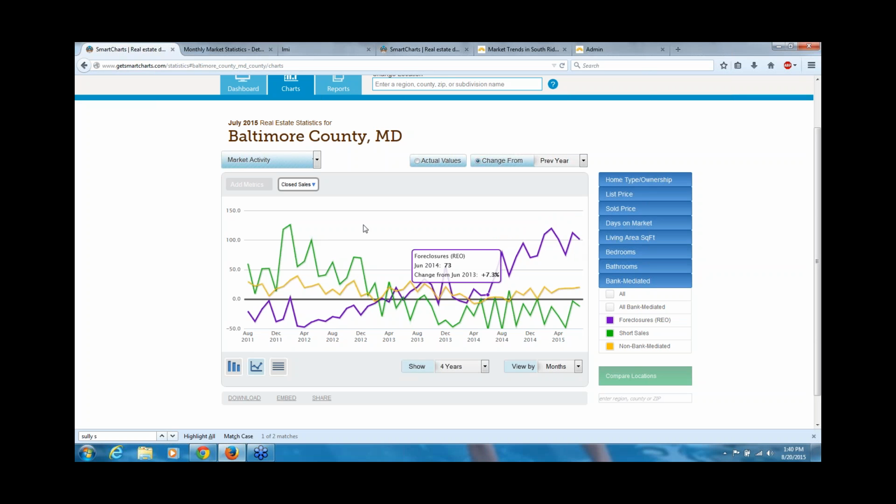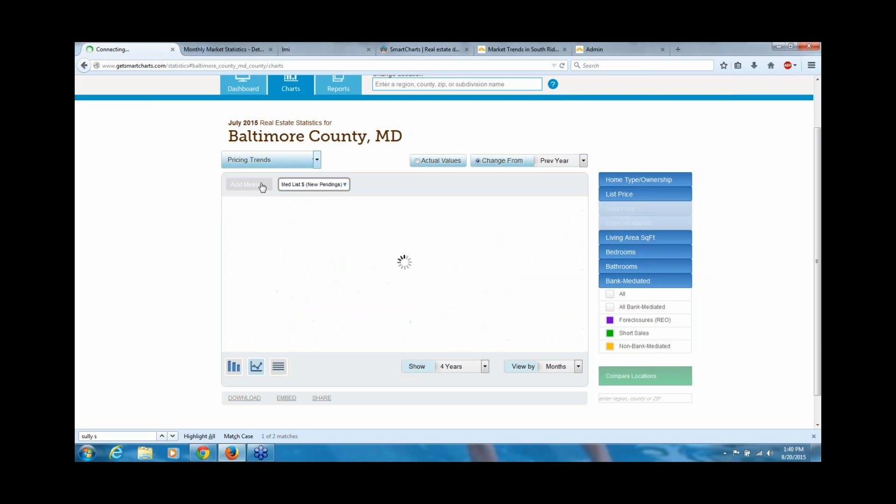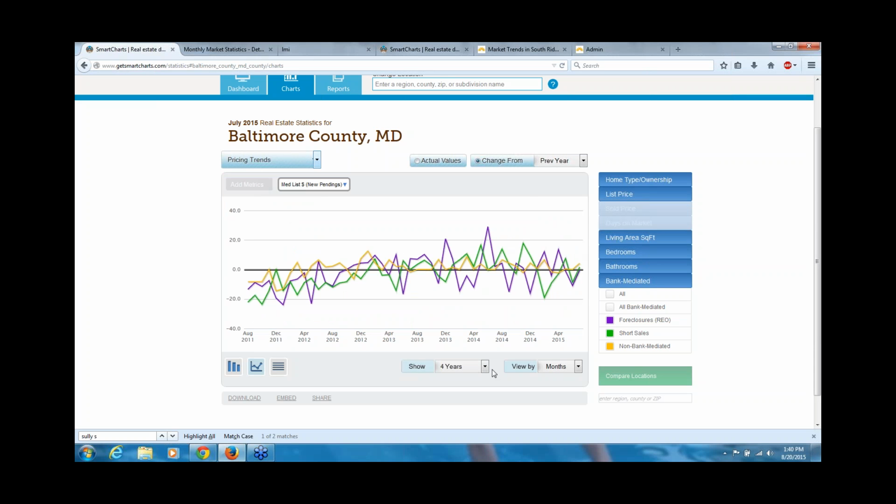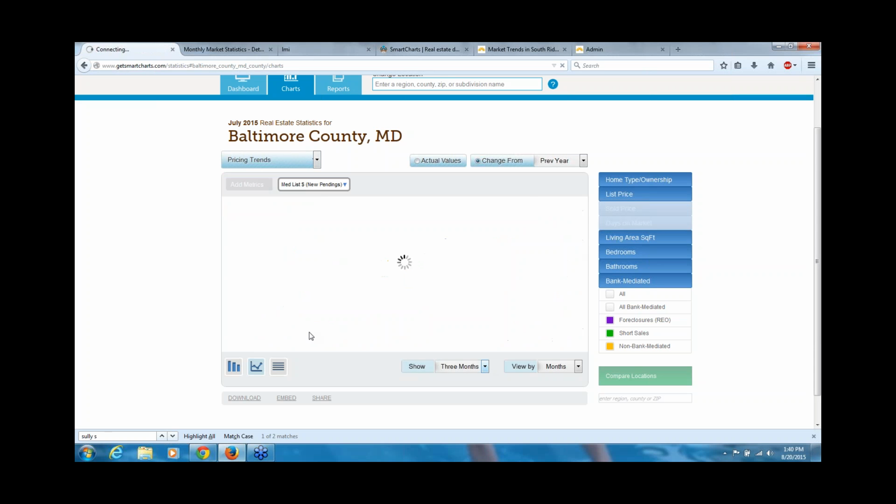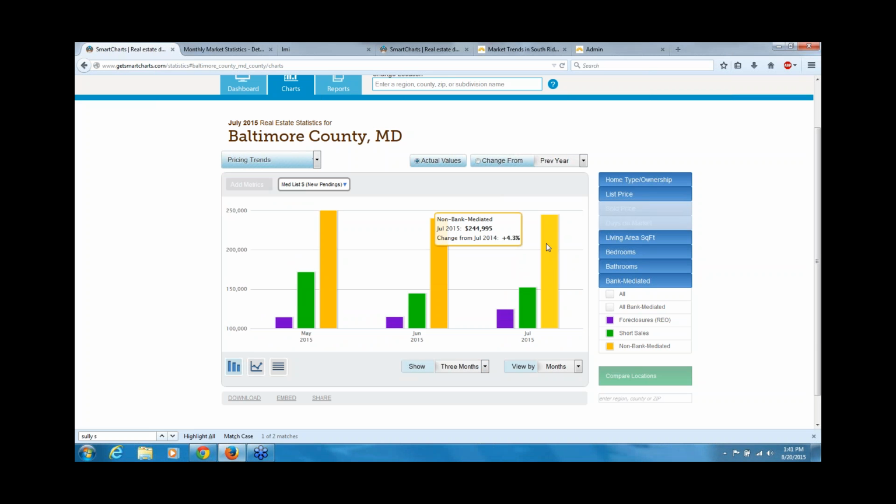So if I switch this chart to instead look at pricing trends, and let's just look at 3 months bar view. Back to actual values. Non-distressed sales in Baltimore County are getting 245K. That's the median list price for new pendings.